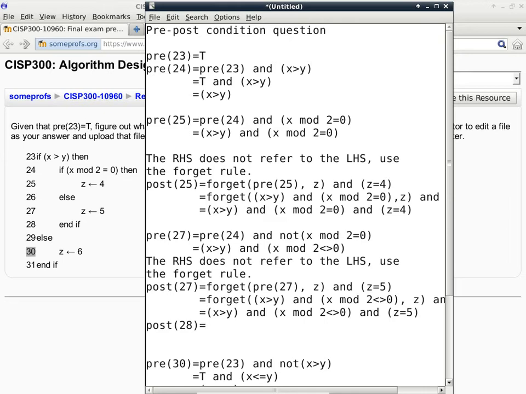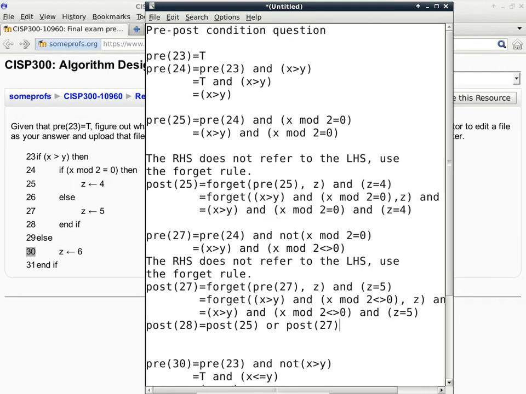Post 28, exactly. So the format is just pre-25, post 25 or post 27. You have to simplify that after. There's not much you can do to simplify. Do you have to put the actual post 25 there, or whatever post 25 is and whatever post 27 is, or do you just put post 25 or post 27? You mean in the test? Yeah, in the test, you have to kind of copy and paste the whole thing.